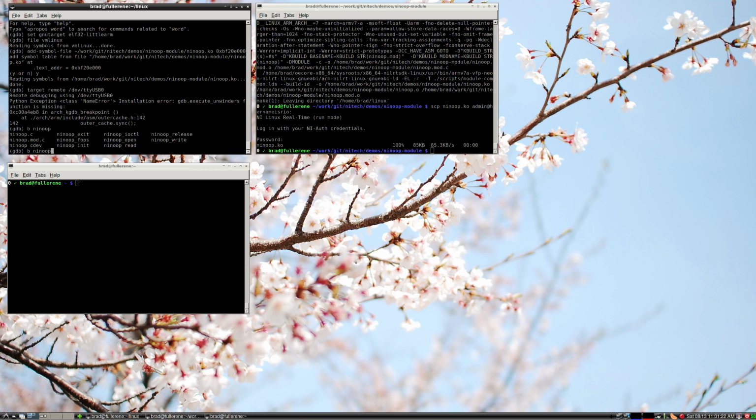So I would say, don't necessarily just be put off by the seeming complexity of working with GDB. It provides a lot of ways to make you more efficient if you just take the time to become familiar with it. So let's go ahead and step off of my soapbox and set a breakpoint at NI no op.